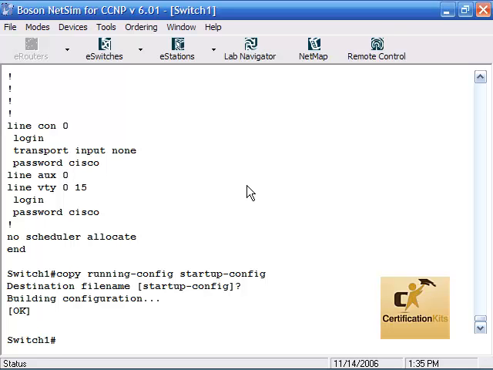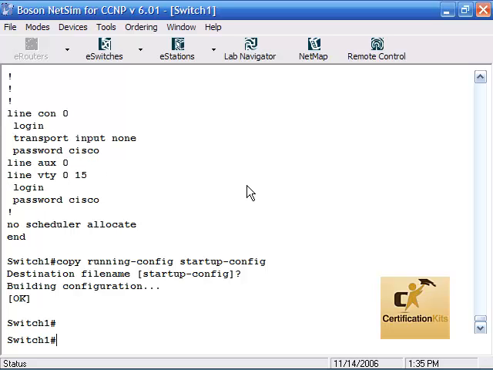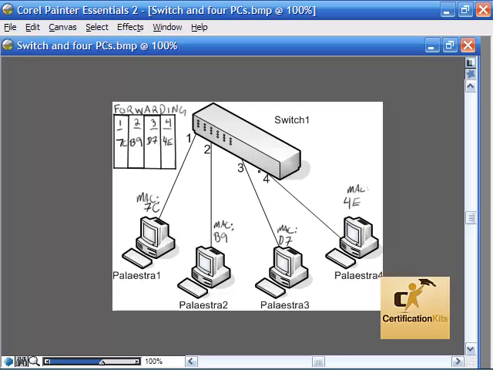Let's take a look at some additional security we can add to the switch by preventing unauthorized users from getting into or plugging into our switch. I've brought up a slide here showing the center switch, switch 1, and the forwarding table, as well as 2-character MAC addresses for each one of the Palestra PCs.